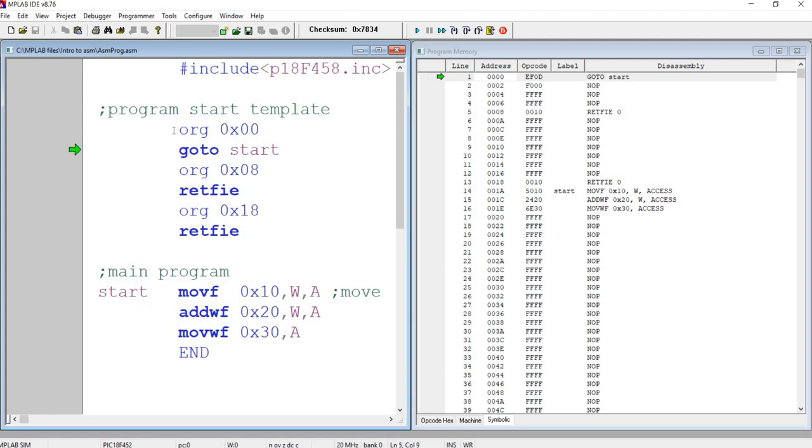And you see that the green arrow is not pointing at ORG hex 00. Why? Because ORG 00 is not an instruction, it's an assembly directive. So here you can see much more clearly that the PC is actually pointing at address 00, which is pointing at go to start. When you execute this instruction, where do you think your PC will go? So, do you see it goes to start? So that's how a label works.